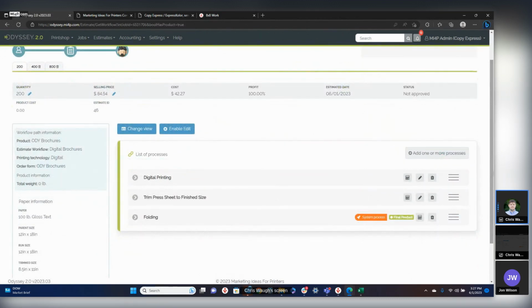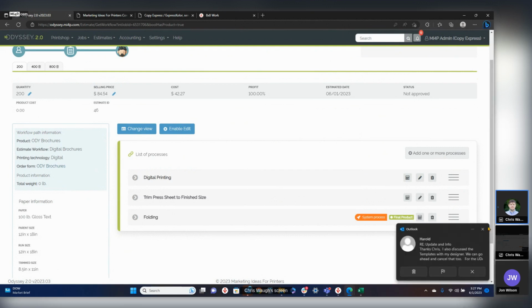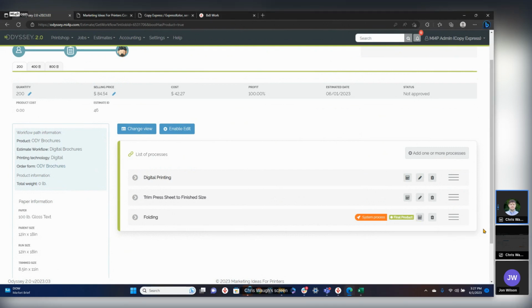That's there, and we would go in there and just assign like we did with this guy right here. So it's something we can do. I'm going to make a note to show the team that, and I bet you it's tied to that update they're pushing out today. They're putting out a massive update to add some more functionality to Odyssey, in the realm of large format printing. So I think that may be what's going on there, John.